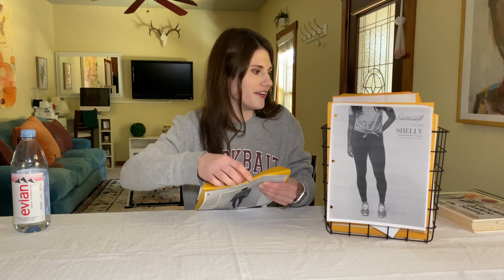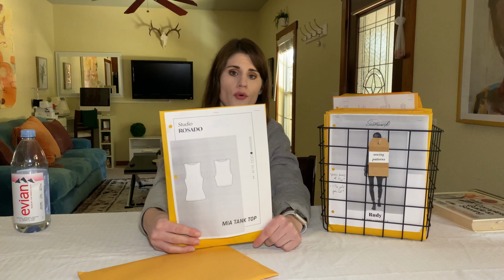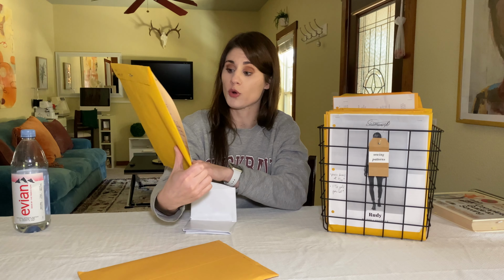So let's look at some others that I have here. Lots of Seamwork Magazine patterns. Whoop. We got a rogue pattern piece there. So here is a pattern I got from Etsy from this really cool shop called Studio Rosado. I have the front page of the instructions stapled, and then on the back I have all the fabric requirements and things like that.